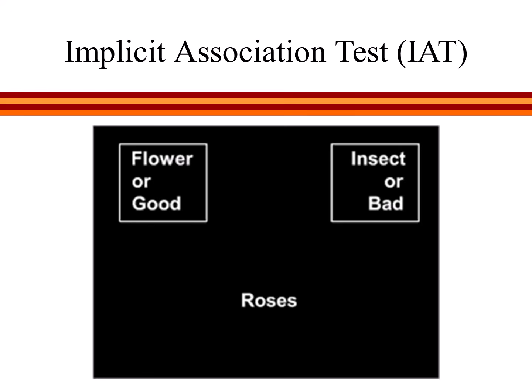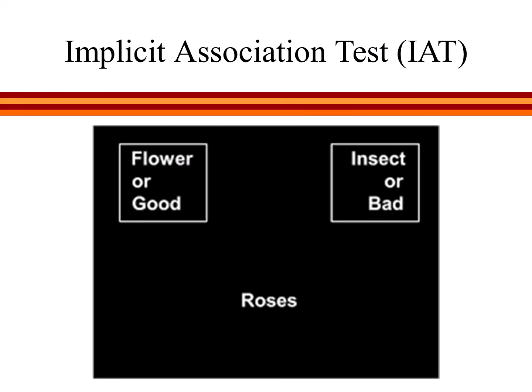However, it's important to note that the IAT is also not without its critics. One criticism is that when people are measured multiple times on the IAT, their scores sometimes appear to change quite a bit. One explanation for this is that people's implicit attitudes are very flexible and can change a lot depending on the context. However, it's equally possible that the IAT itself is simply an unreliable measure to begin with.